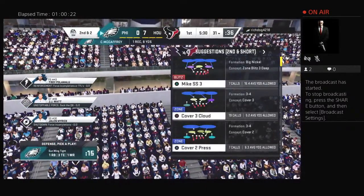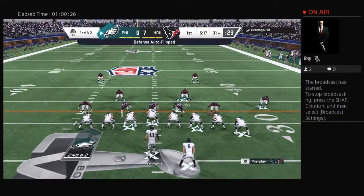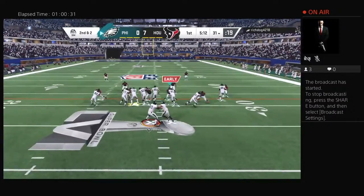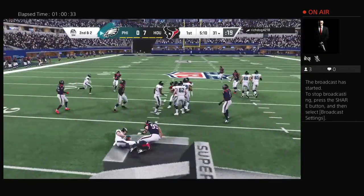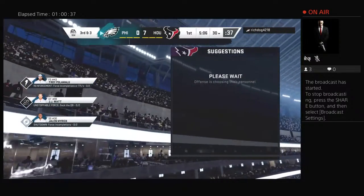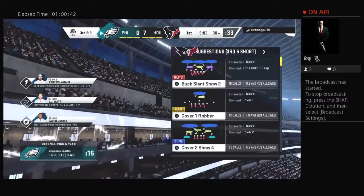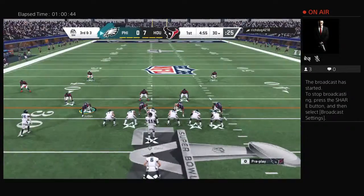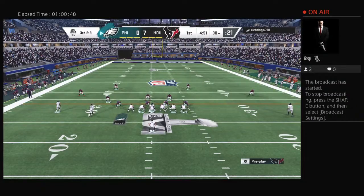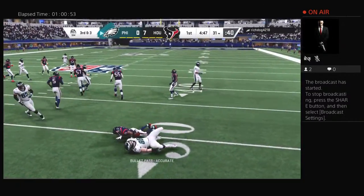Now, Charles, what's the mindset here offensively? You gave up the touchdown pretty quickly. Would it have changed if you had gotten a stop and it would be 0-0 right now, or no? I wouldn't think so. I think in most cases, just down a touchdown, I mean, we're just getting started here. It should be a long way to go. You think to yourself, stick with the game plan, all the things you worked on in practice. But you have some teams that when they get down, their natural tendency is to aggressively strike back. And let's see if they want to get outside of the game plan we expect and try and be aggressive on their first series. And he finds his tight end.